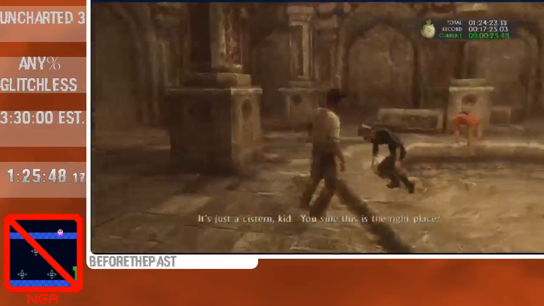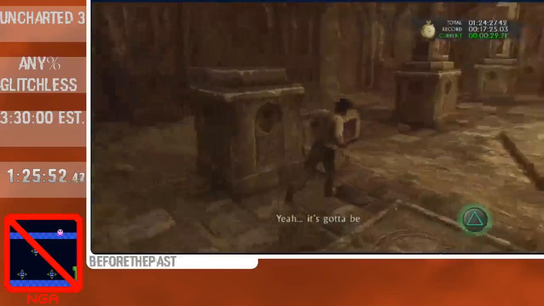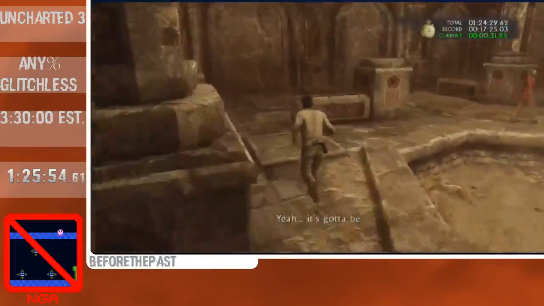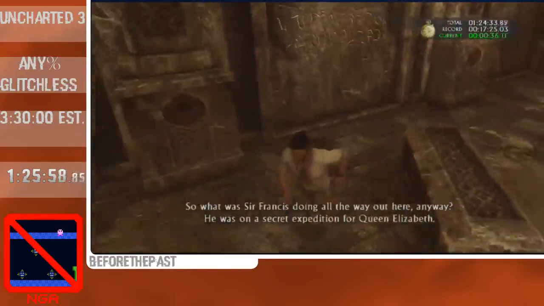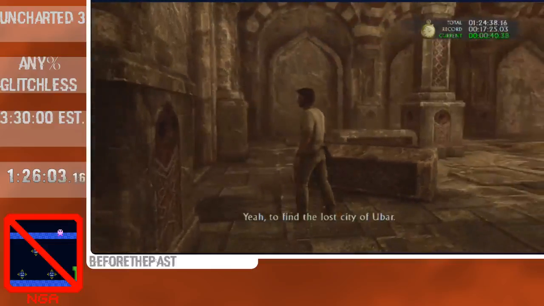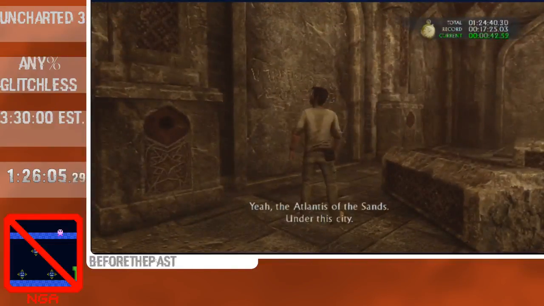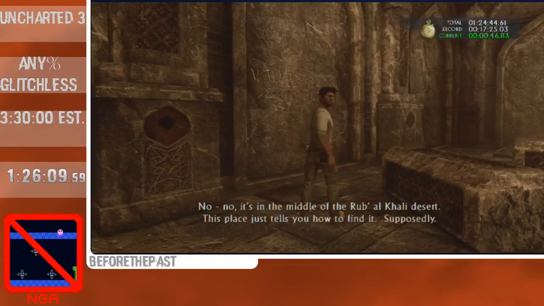It's just in the system. Sure this is the right place? Pretty much. Yeah, it's gotta be. So what was Sir Francis Drake doing all the way out here anyway? He was on a secret expedition for Queen Elizabeth. Yeah, to find the lost city. Atlantis of the Sands. It's in the middle of the Rubicon Desert. This place just tells you how to find it, supposedly. Uh-huh.